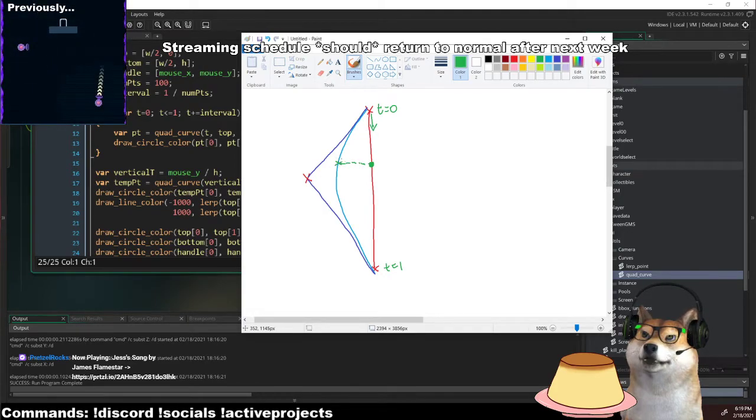So I want to find the corresponding t here, which is the problem. What is the corresponding t?